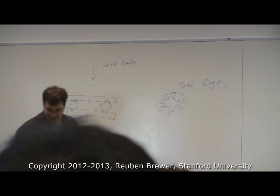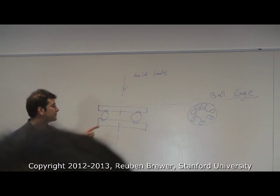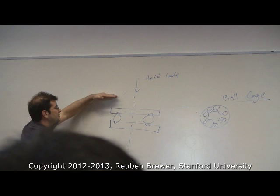Also existed in Victorian times. So this is a little plastic thing, and these are the balls that are trapped inside so that they don't just fly off. But in the cheap ones at McMaster, there are no grooves. It's just a flat washer and a ball cage. What keeps this from just shearing? Anything? Nothing. So this can just shear that way.